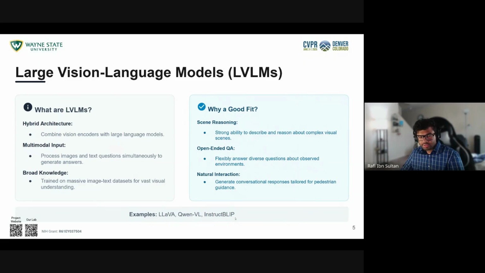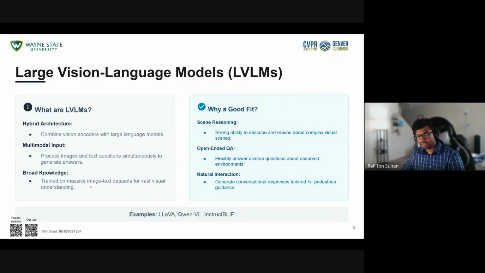So why are these a natural solution to this kind of research question? Because large vision language models are LLMs on top of a vision encoder. So it's like LLMs with eyes that can see, at a very high level. Since these LVLMs have a hybrid architecture, they can process multimodal inputs, like images and text questions, simultaneously to generate an answer.